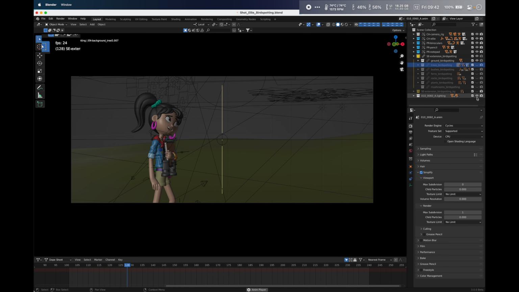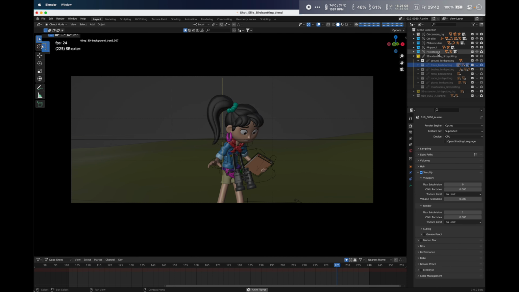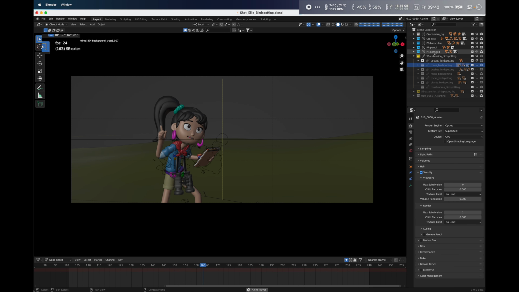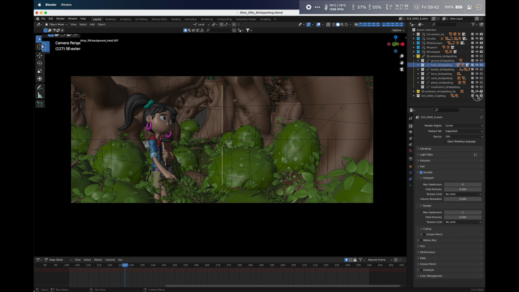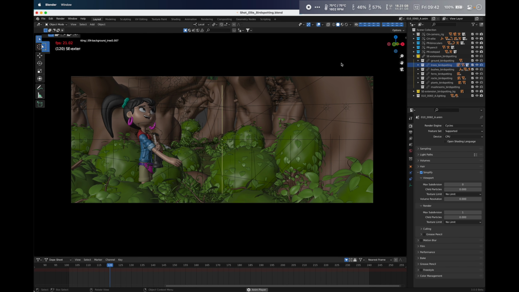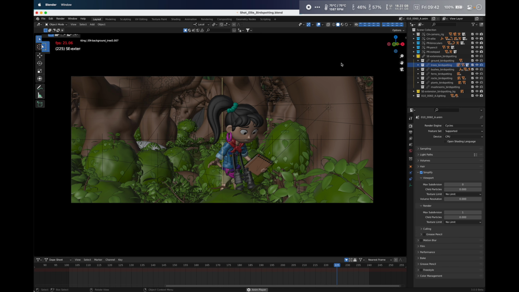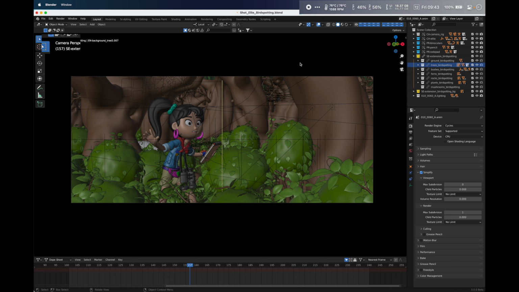I could turn a few more things off, so I could turn off the lighting. I don't want to turn off these elements because this is part of the rig. So binoculars, a pencil, and notepad. But this would be all I would need if I was going to be animating it. And that's really, really encouraging. And if we bring everything back, start playing again. Yeah, we're getting about 20, 21. It's not too bad.